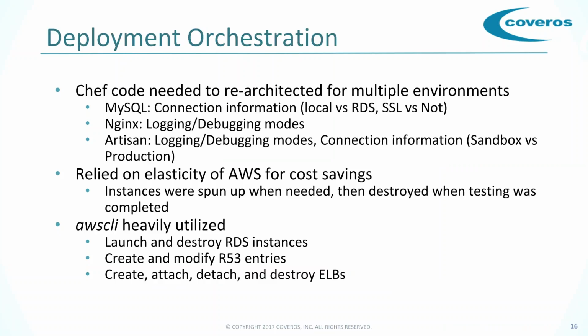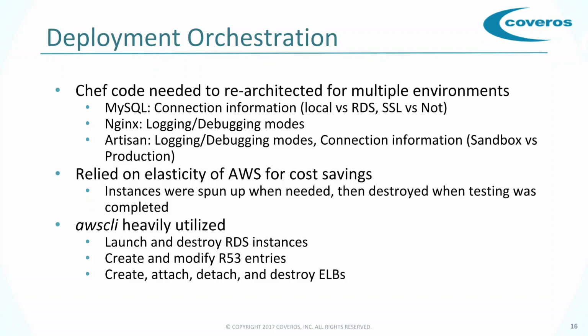So when we went out to actually do some of this deployment orchestration, we needed to re-architect some of our chef code to make sure it actually worked for multiple environments. The initial chef deployments that we wrote were relatively quick. As I mentioned, they were kind of hasty, and so we did have to make a few modifications. Overall, they weren't too painful, which was lucky. That was one of the nice things about the way that we actually wrote our chef scripts.